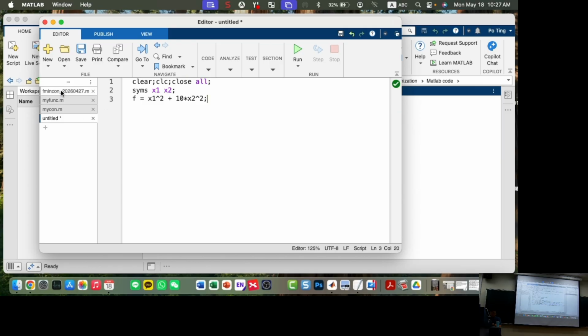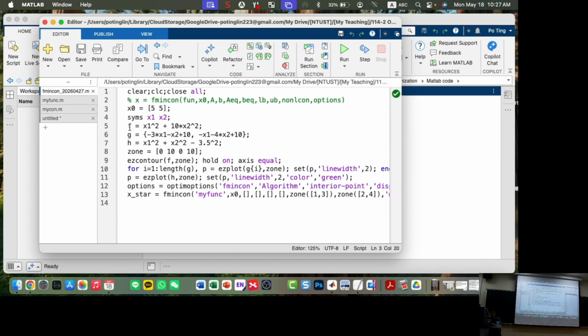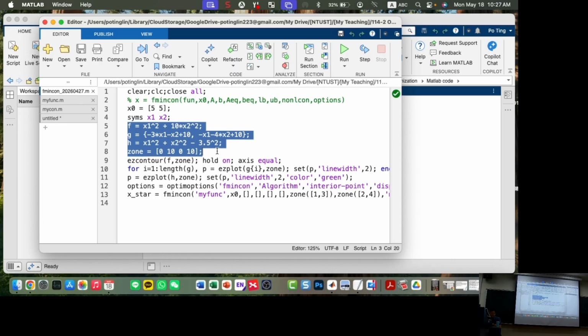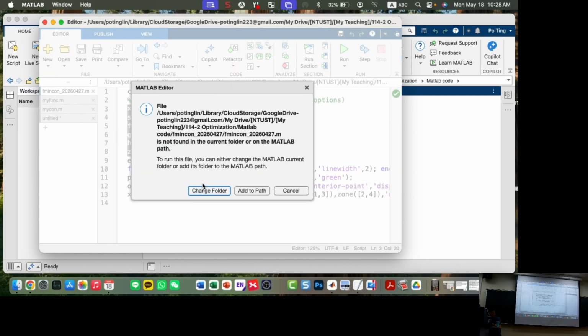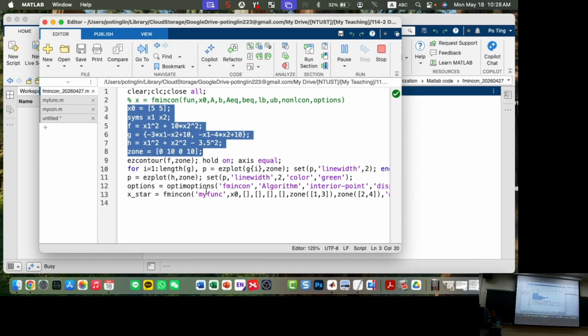Or we can use some of our old problems. Let's just solve the same problem. Here, this is good. Earlier we used fmincon, right? Let me try to solve this again.